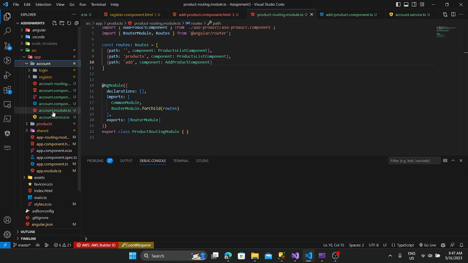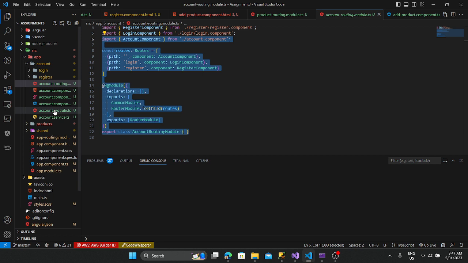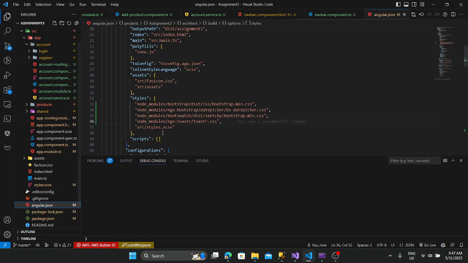The account has its own service. Routing module for the accounts will take you to the various pages. Obviously, I imported some routing. I had some custom installs over here. So under the Angular JSON, I installed some extra stuff just to make it look nice. That's how this front end was looking, and NGX Bootstrap and NGX Toaster for the pop-ups.